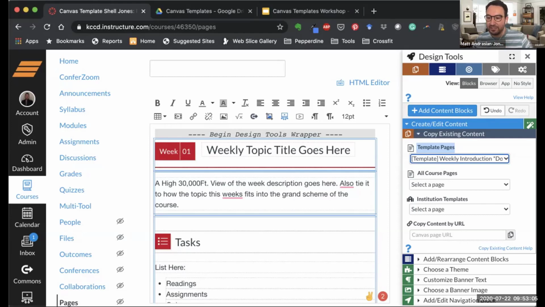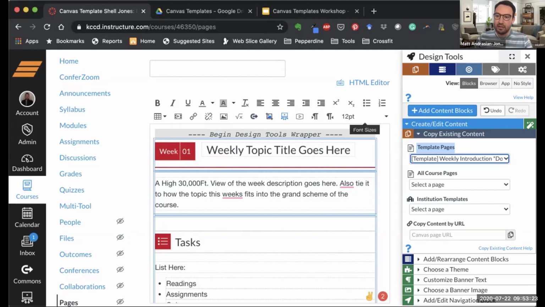And I still have a couple more minutes to go ahead and apply the template to your page. For those of you that are unable to use design tools right now, please just take notes of a step-by-step instruction, and then I will work to give you design tools immediately following this.